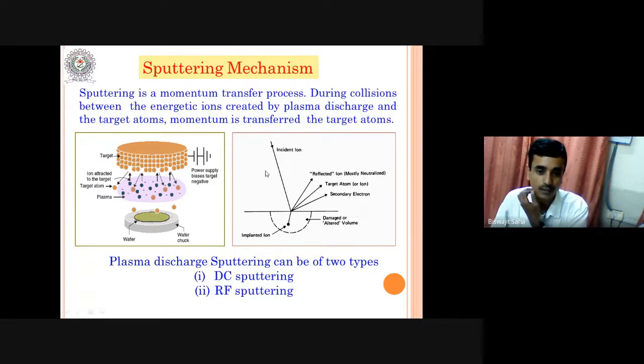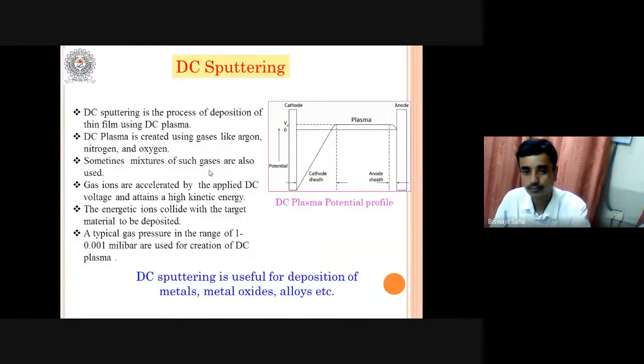And this collision of the plasma generated ions with the target is another important thing. This depends on different things: angle of incidence, the momentum transferred, the energy transferred. So this kinetics is the target kinetics, which is a very important matter for the detachment of the atoms or molecules from the target. Similarly, in case of RF plasma, this DC signal will be replaced by an RF signal. This part only will be changed for the RF pattern. Moving to the next.